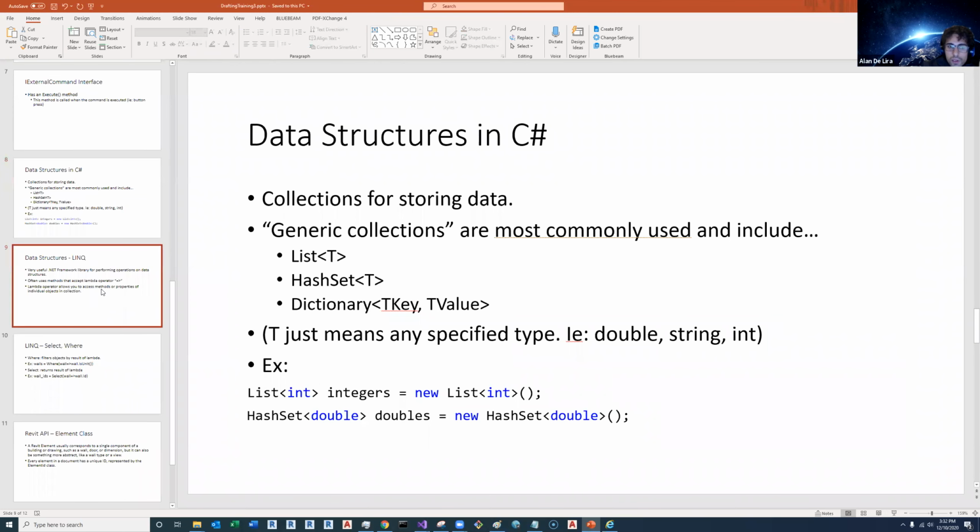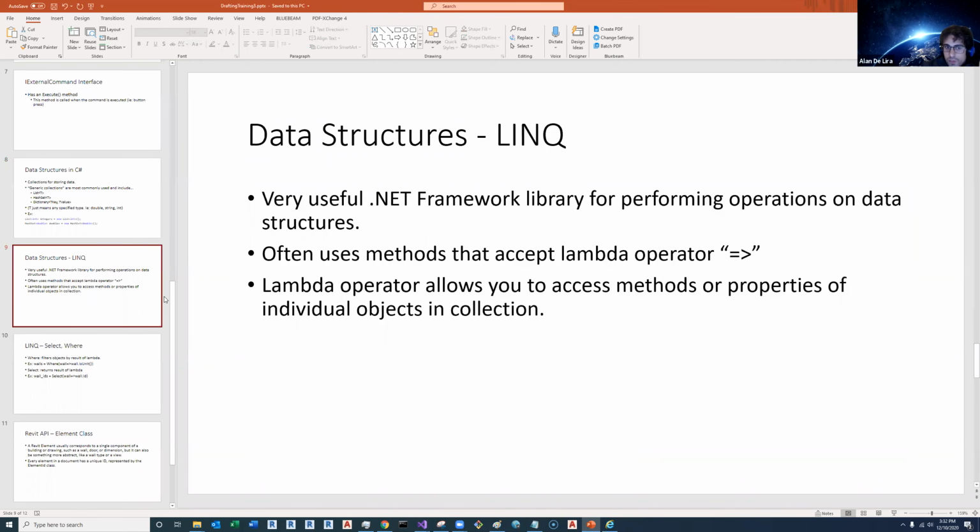Another very important, useful tool is called LINQ. It's a .NET framework library that allows you to perform operations on data structures. It uses methods that accept a lambda operator, which is this little equals arrow thingy.